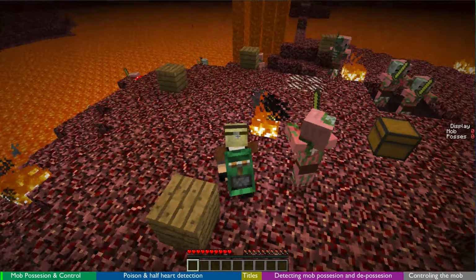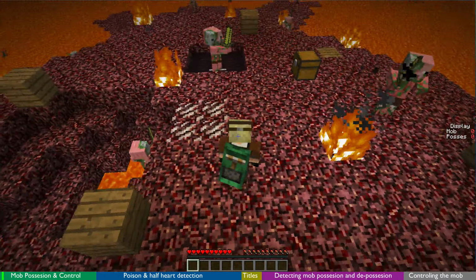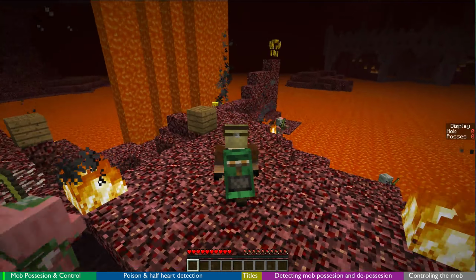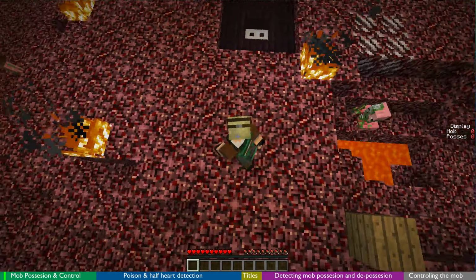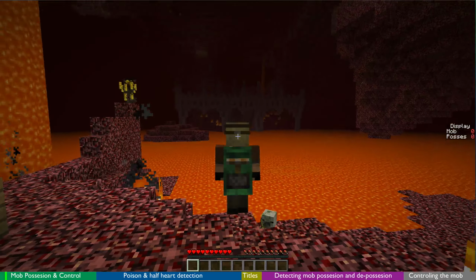As you can see, I am trapped in the nether. I am in adventure mode, so I can't actually break any blocks. So there's no way for me at all to actually get off this island. I can't break the blocks, the trapdoor is closed, and I need to get to that structure right over there.